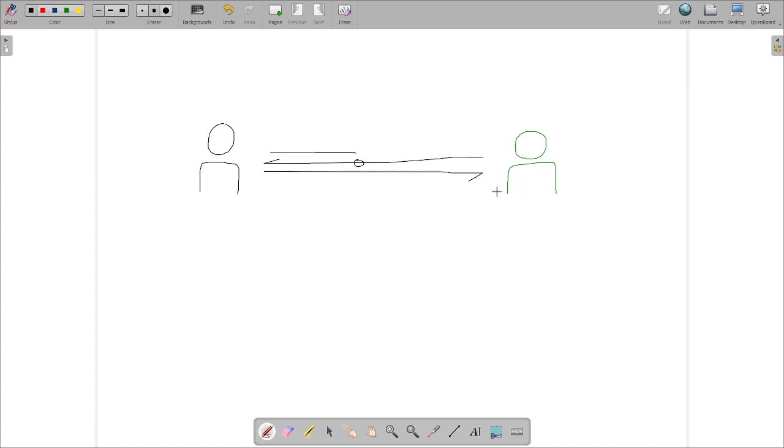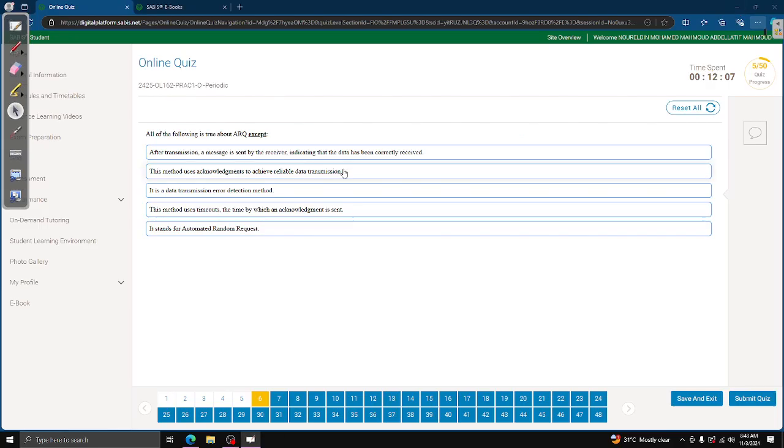If this machine does not get the acknowledgement within a certain timeout, it will assume the transmission has failed and resend it until either one of 2 things happens. It reaches the maximum amount of times it has been allowed to send the data, or it finally receives a positive acknowledgement. Knowing this, let's answer this question.